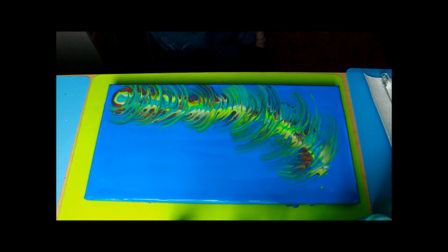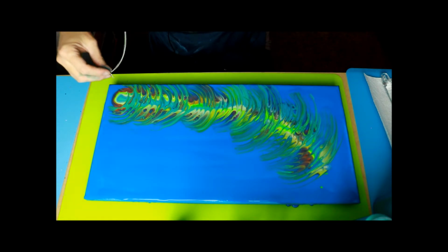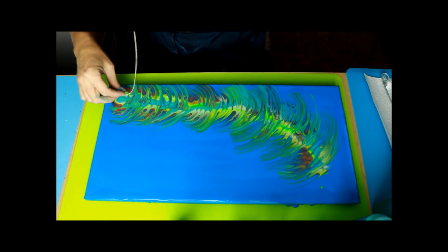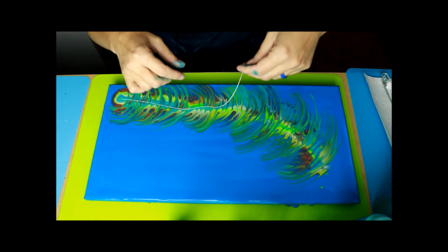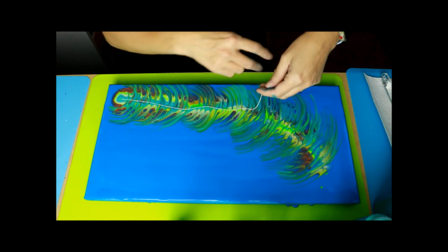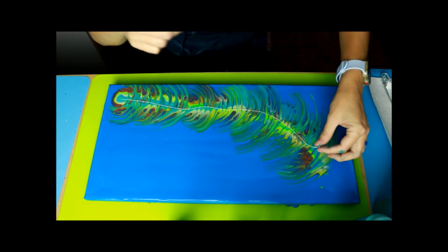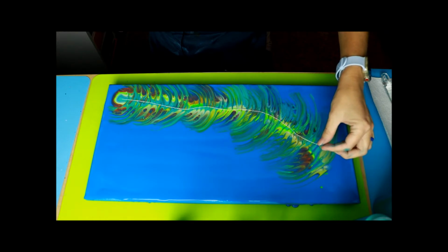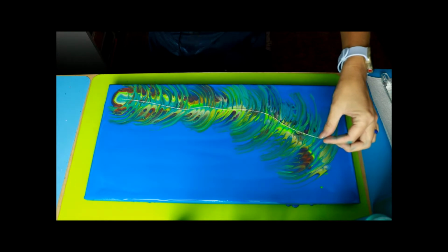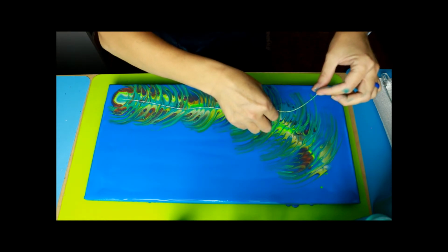Okay, and what I'm going to do is take this and place it in the paint starting about here. I'm going to try to create the middle of the feather so it looks somewhat like a stem. Just going to let that soak for a second. And I am going to very carefully pull.